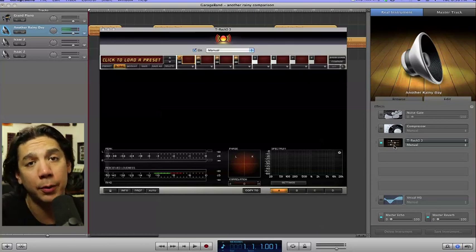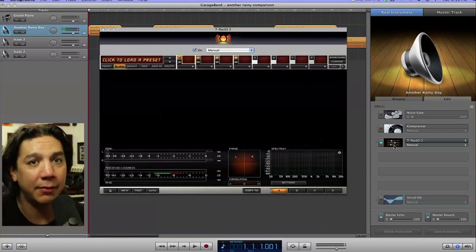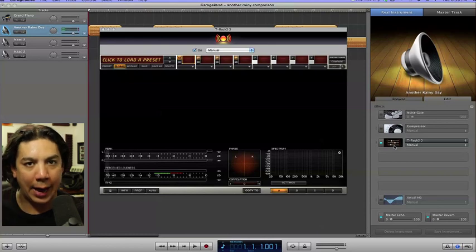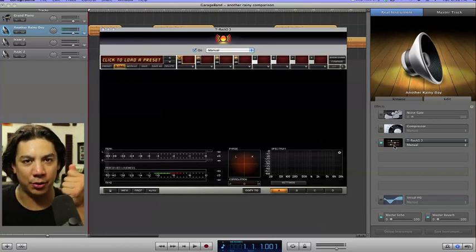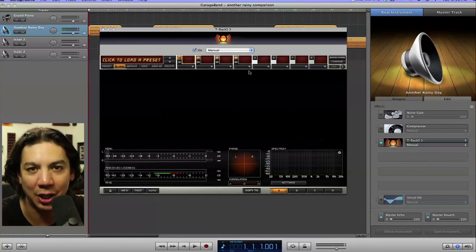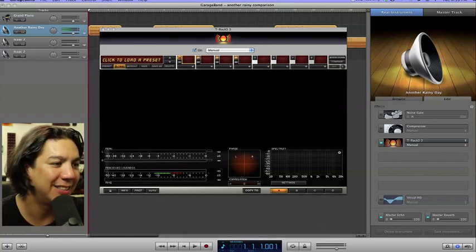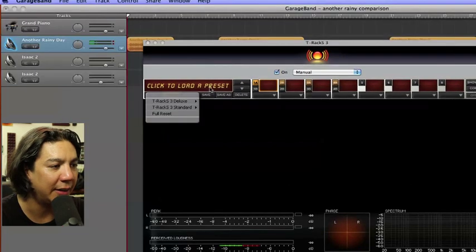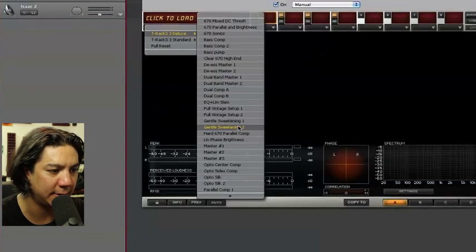So when you first open it, it's pretty much a blank canvas. Think of it as like a rack, and you're able to just sort of drop in modules, and they automatically hook up all magically. It's really awesome. But they do have a bunch of presets, so let's go through those real fast.